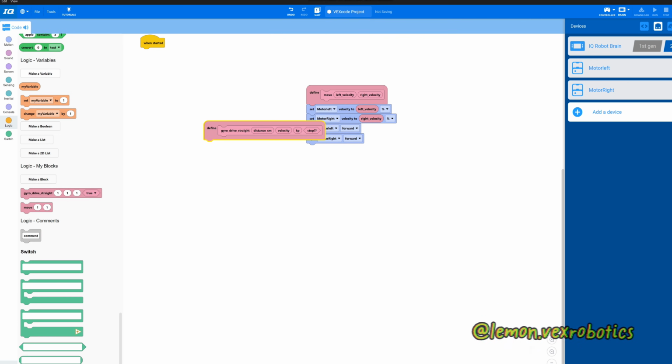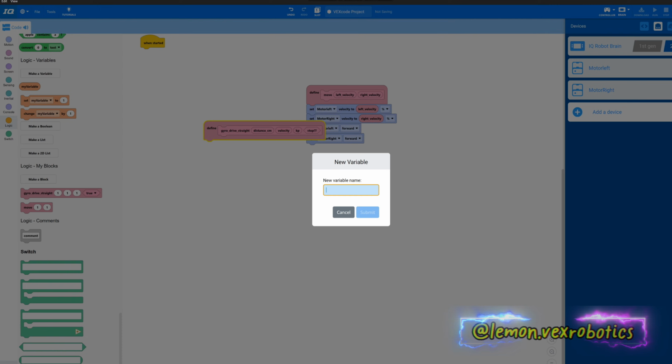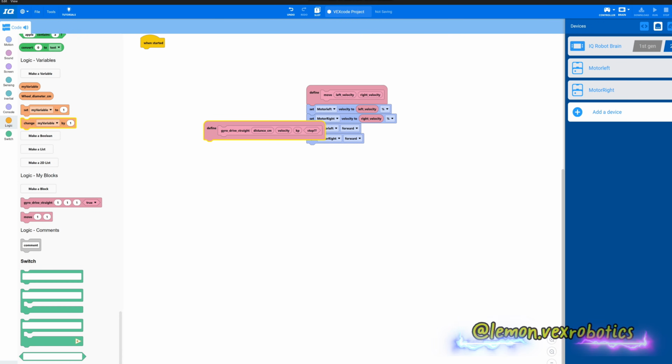The first thing, I'm gonna make a variable called wheel diameters in centimeters. So I'm gonna set wheel diameter in centimeters to 10.16.